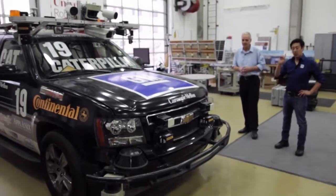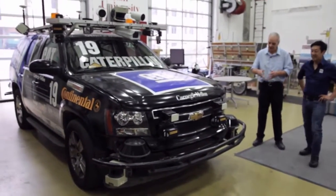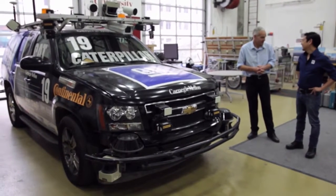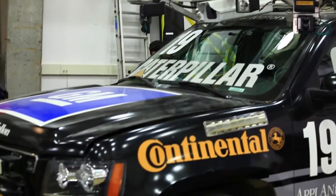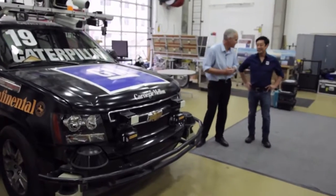There were several DARPA challenges. This one is for the Urban Challenge, which involved driving on roads in traffic with other cars and so forth. Okay. Yeah, this one did really well. This one won the competition, if I remember correctly. Yes, and in fact, it inspired a lot of the work that is now going on in self-driving cars. And so you can see from one side of the high bay here to the other side, 30 years difference between the two. This is what we achieved, basically.